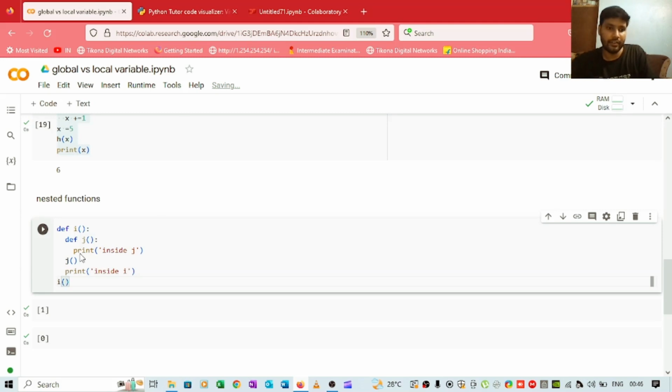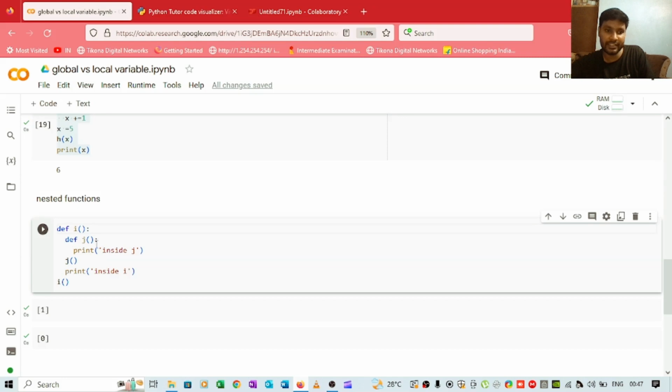So see, we have two functions here. We have the outer function i, and inside this outer function i we have one more inner function, which is j. Inside this j we are printing "inside j". Whenever the Python interpreter finds this def keyword, it knows there is a function, so it will call the function. When it calls the function, it will come back to this point and execute this piece of code.